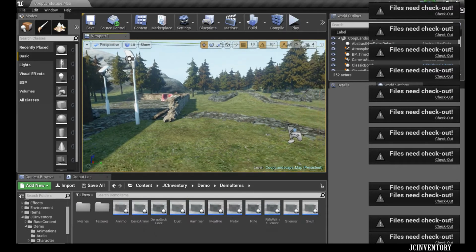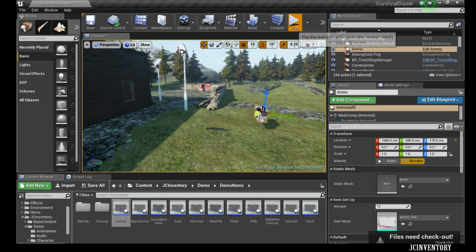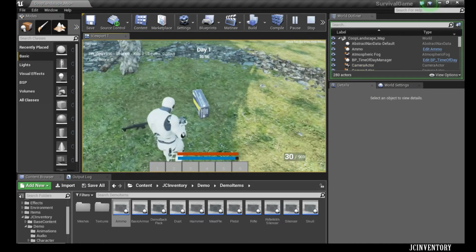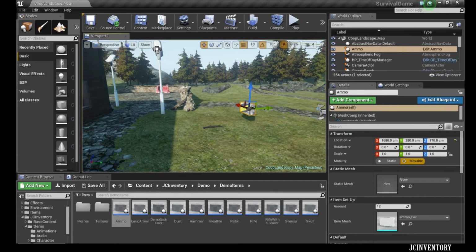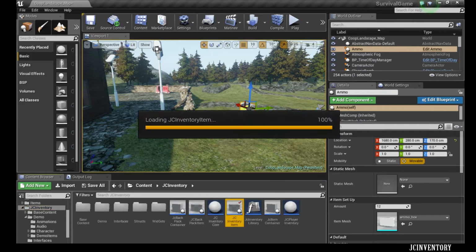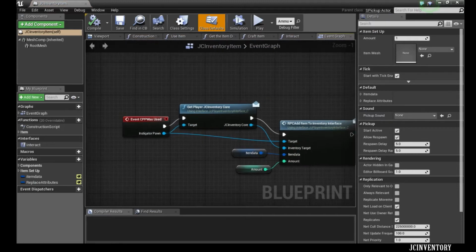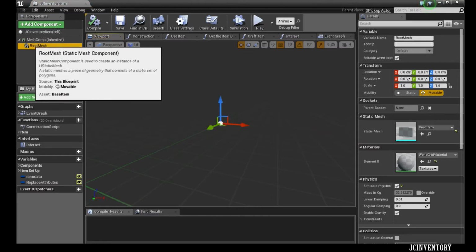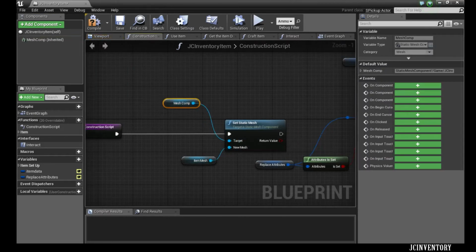If we go into our demo items now, let's grab a rifle and some ammunition, and play test. Something's gone wrong. That's fine, we can debug it together. We want to make sure that this pickup actor is... yes, of course. There's one more thing we have to do. This mesh component is now the mesh component we want to use. We can go ahead and delete the root mesh from the viewport. Then in the construction script, we're going to get a reference to the mesh component and plug it into this construction script.